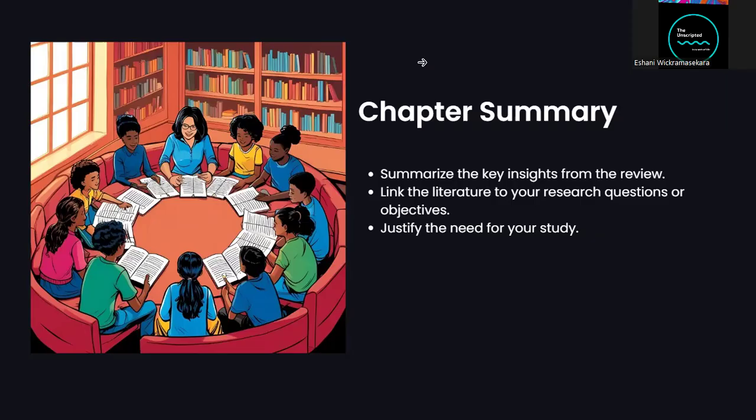So in terms of selecting the articles, you can either go for recent articles or, let's say there is a particular theory which has been introduced in a very early period of time, but it is something that is a must to be spoken of in your literature review chapter. So include it. And then you can show how it has evolved and how this theory has been contributed to over time, and what is the most recent finding attached to it.